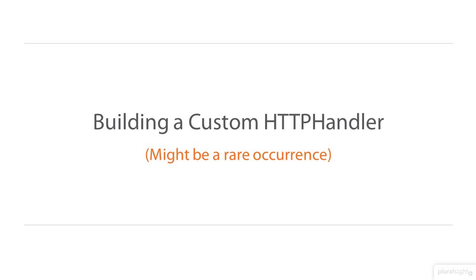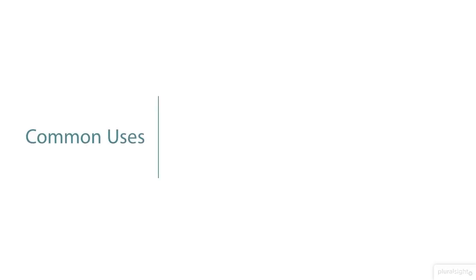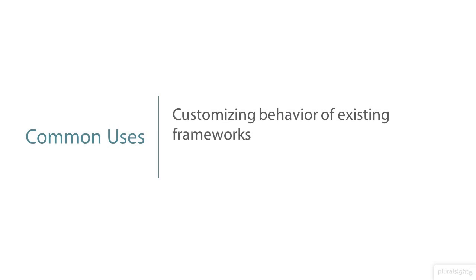in a custom handler. The common uses for building your own handler might include customizing the behavior of existing frameworks, such as changing how requests for certain file extensions are handled, or custom logic based on other factors like MIME types. Another reason to implement a custom HTTP handler is if you're building your own framework of sorts. For example, SignalR is a relatively new framework, but it still implements an HTTP handler of its own. Handling file and MIME types or starting a new framework are beyond the scope of this course, so we're just going to build a simple handler.